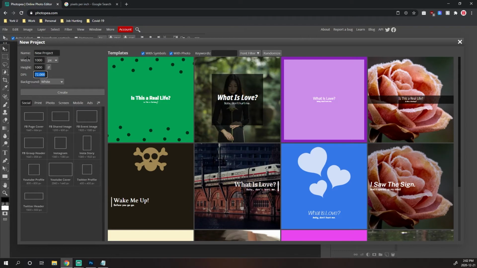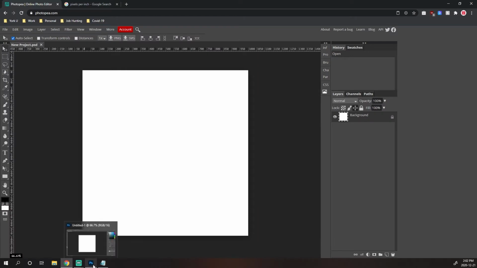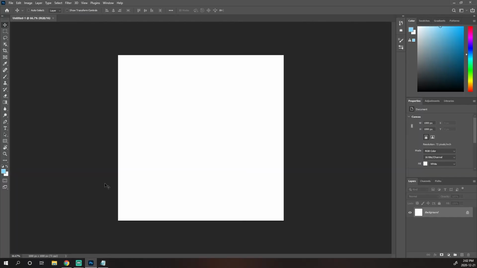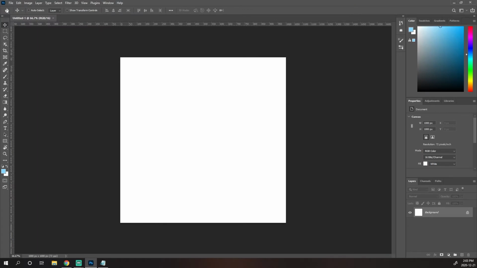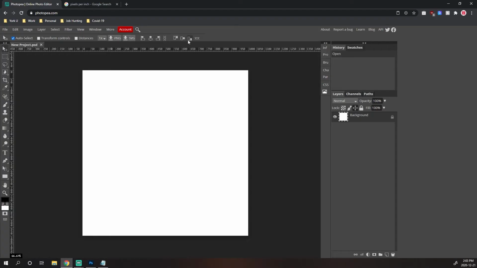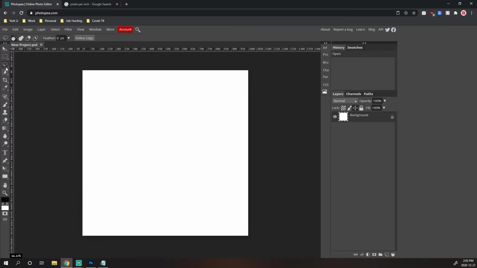So we're going to create a document. And so looking at the program now, we can see that the layout or the workspace is essentially the same. We have our rulers. We have our menu up top. This right here is the toolbar. And this changes based on the tool that you're going to be using. It gives you some options to fine-tune how that tool performs. And we'll cover those more in detail as we go through the toolbar in a future video. Photopea does the exact same thing.